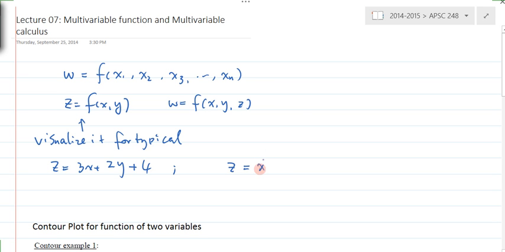Like in the previous lecture, we have illustrated something slightly different. Let's, for example, take z equal to x squared plus y squared. This one you will come across quite a bit. This is what we call a paraboloid. When you draw it out, the right side is x squared plus y squared. That means z must always be greater than or equal to 0, because this is positive. So the minimum point is 0 and it is always positive.